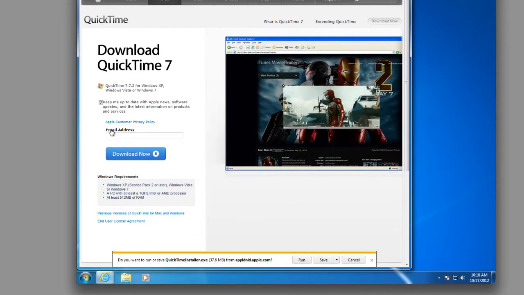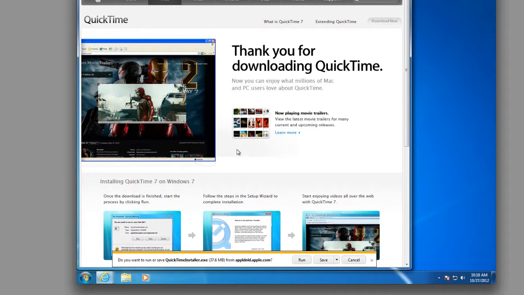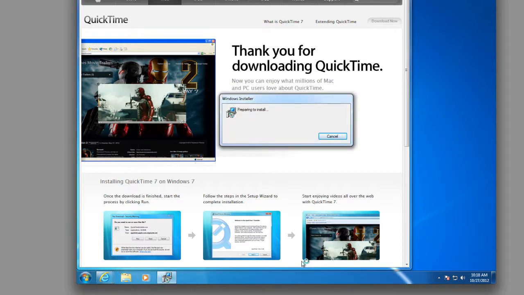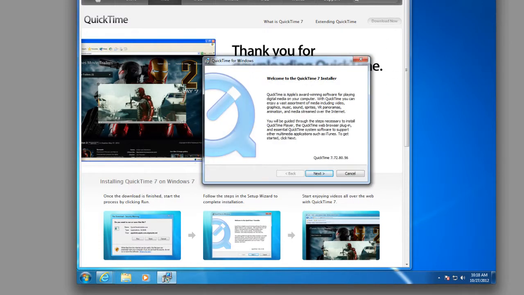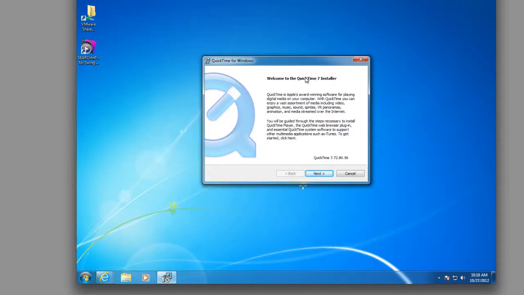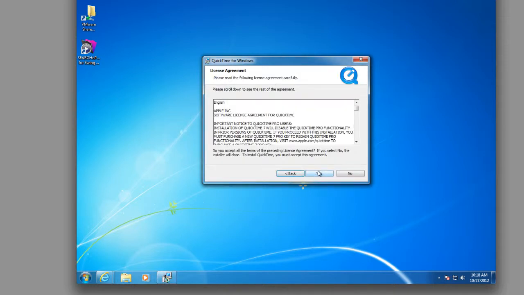You'll notice I don't have to put in an email address with them. So in this case, I'm just going to tell it to run it so that we can actually do the installation and get it in there. All right, so we'll go ahead and hide this in the meantime. And I'll just go through the process here of installing this.